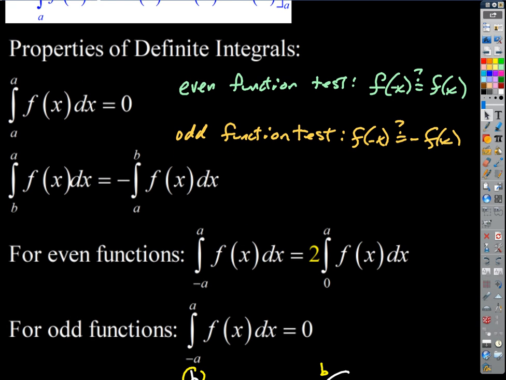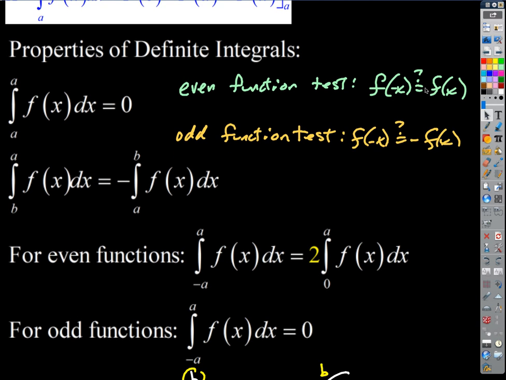properties that we had looked at, third one down, right here. For an even function, an integral over symmetric limits is just 2 times the integral of the function from 0 to the upper limit, right? So that simplifies things a little bit, but even better, if it's an odd function, any definite integral over symmetric limits of integration is always 0. The positive and negative areas cancel, right?